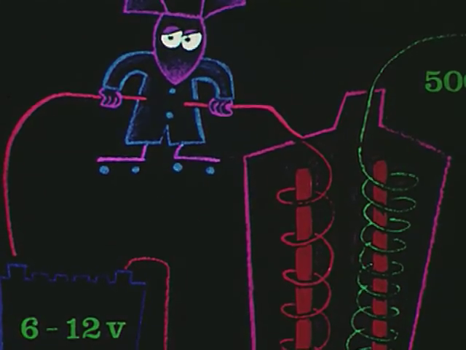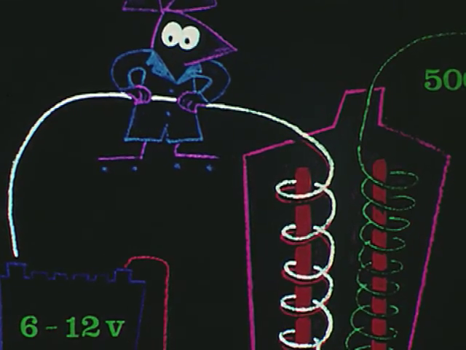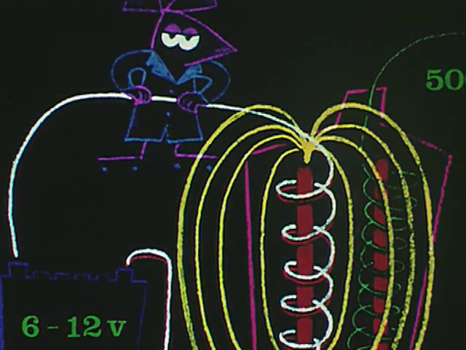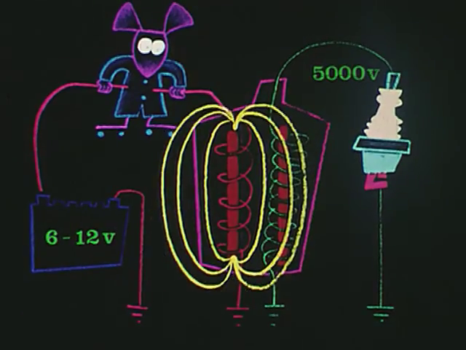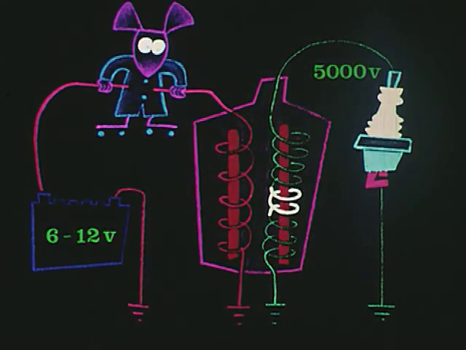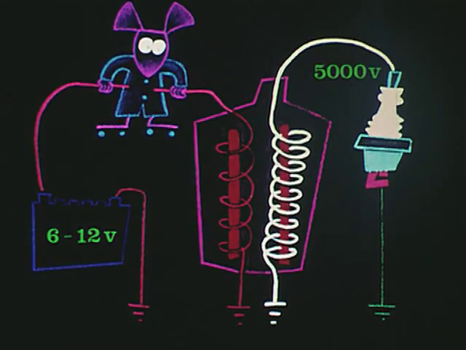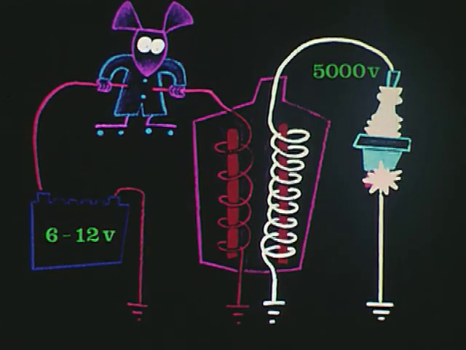To make it work, a switching device is needed in the low voltage or primary circuit. When it is on, the low voltage flows through the primary windings in the coil, building up a magnetic field. When the current is switched off, this magnetic field collapses, cutting across the secondary coil windings. This action builds a high voltage in the secondary, whatever is needed, up to thirty thousand volts to jump the spark gap.